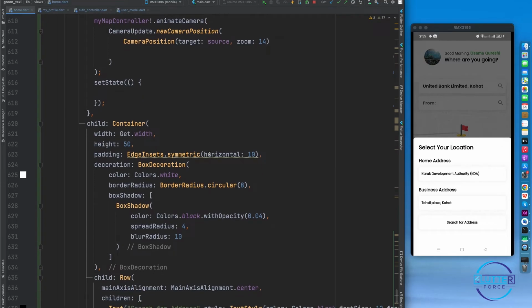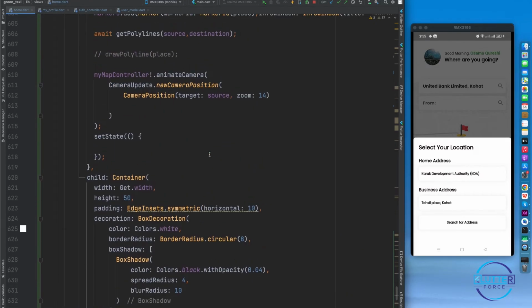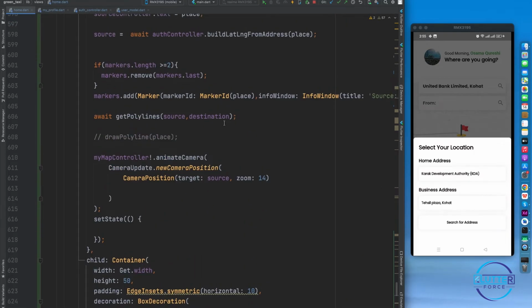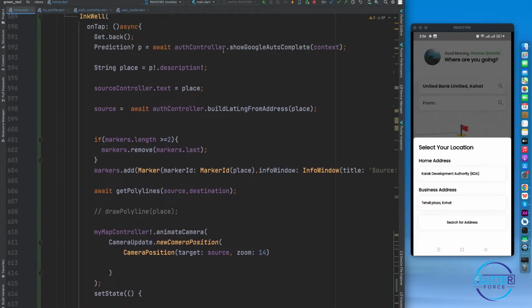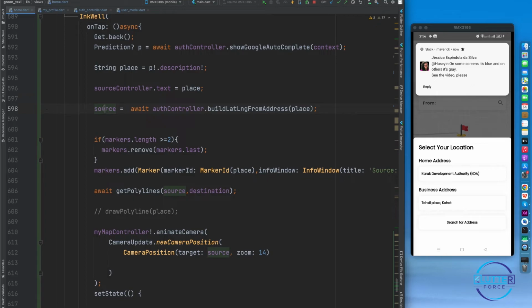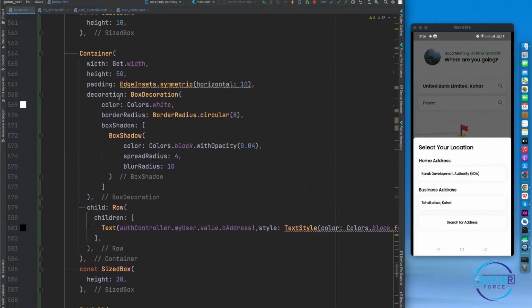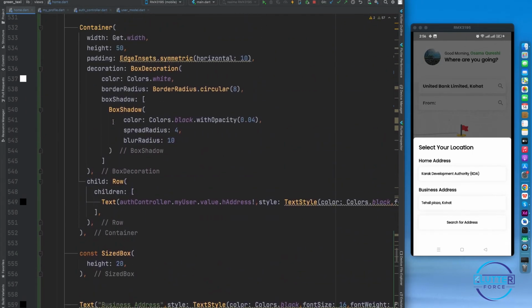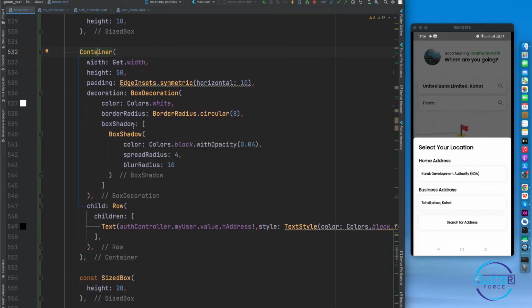And as you guys know, we already have access to our latitude and longitude, so I think we just have to copy code from the search for address method. Now we don't have to execute this thing. And as we have access to source, now let's copy information from here till here. So this should be placed inside this container. Let's implement on click.